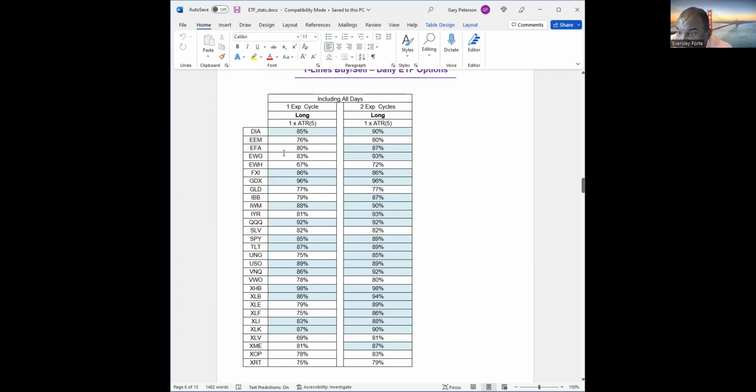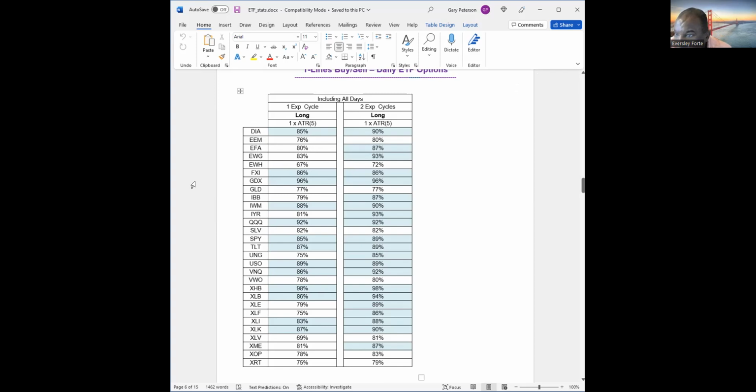So if I were to get EFA valid, EFA is Australian markets, EWG is Germany, EWH is Hong Kong. So we trade international markets also. If we got this trade signal valid with the T-line buy, not the Donchian, we just look at the T-line, the Donchian is a different strategy. Remember, we trade 6 strategies total. This is one of those 6.